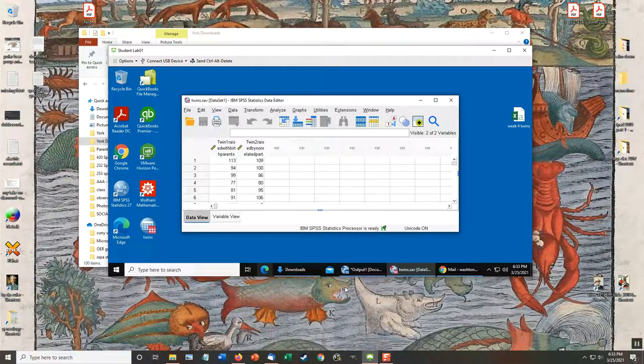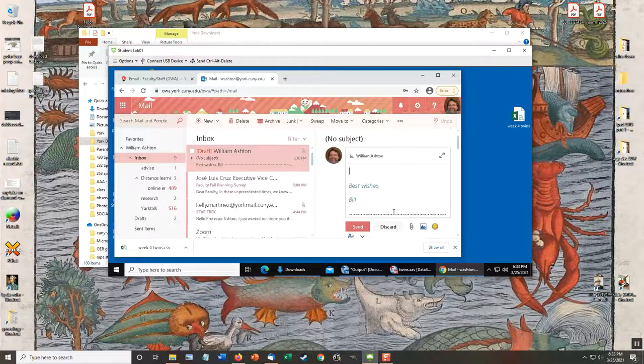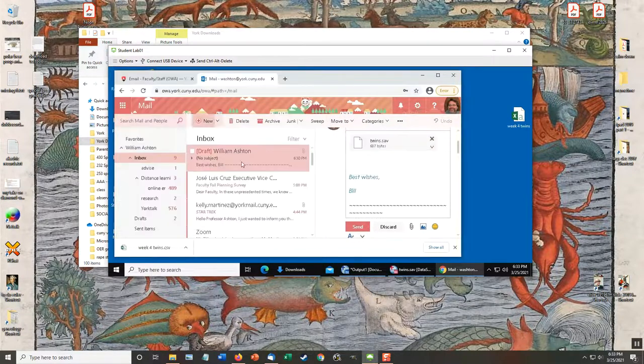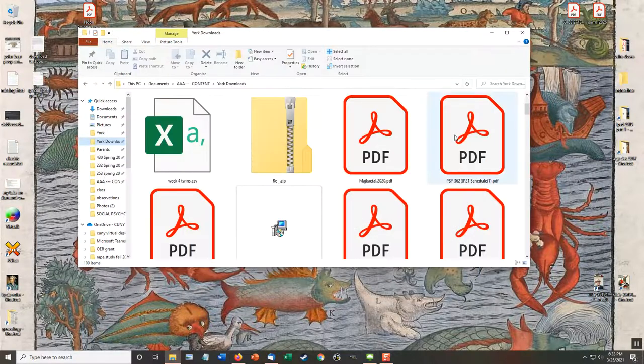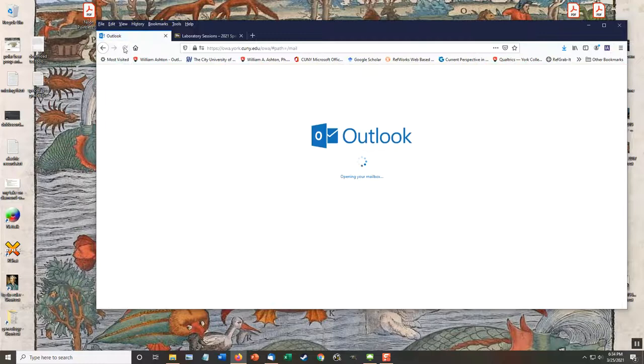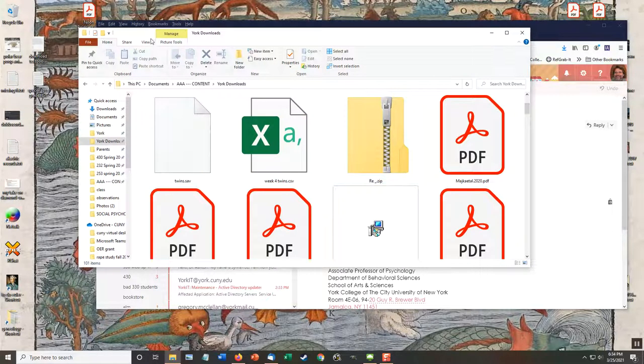There it is. Then I'm going to open up my email program. I'm going to send this right back at me, but I am going to attach something from the desktop, Twins. There it is. Send it. Minimize this. Minimize that, open up my email program on my computer, and Twins. And I can just then, nope, it won't allow me to do it here, but I can download it and here is my York download photo folder, and there's twins. So that's how you go about doing it.